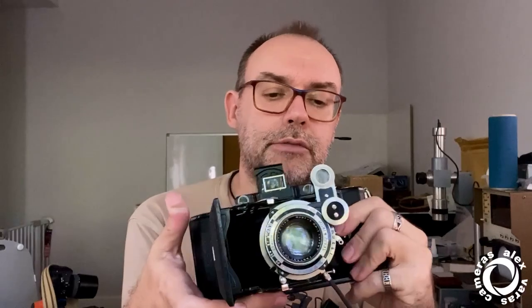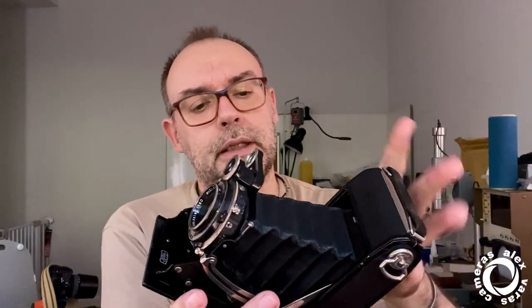This camera also has a very nice built-in cable release. It gives about 6 seconds — you put it here, but I don't find it comfortable unless I'm shooting on a tripod, because I prefer to hold the camera, focus, and then shoot. This is a very rare camera — very few on the market. I have another one which I plan to convert to 120 film, so I'll have a very long panoramic on 120. I also have the mask for a smaller format.